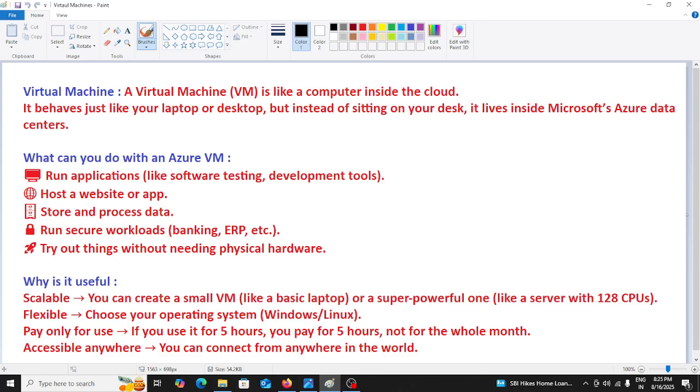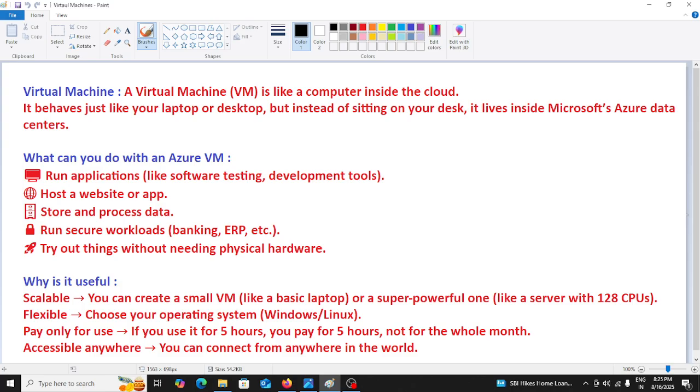So a virtual machine is basically a computer we can buy or rent from Microsoft Azure, and Microsoft provides the machine and stores it at their cloud data centers.